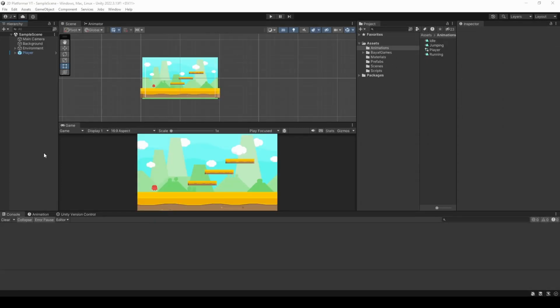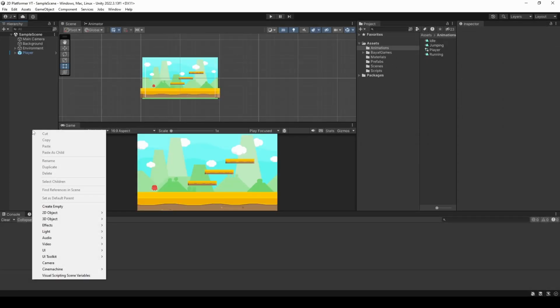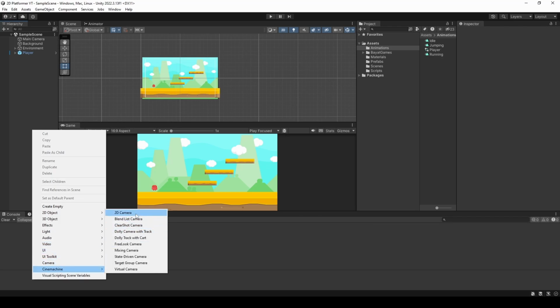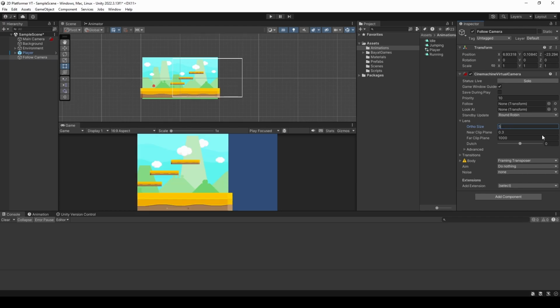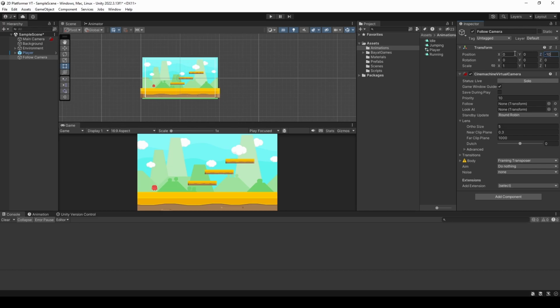Now we'll go ahead and add this camera to our scene. So we'll right click and go down to Cinemachine and 2D camera. And I'm going to rename mine Follow Camera. If yours loaded a little off like mine, I'm not exactly sure what causes that. However, you can come in here and underneath Lens and Ortho Size, you can go ahead and change this back to 5, which is what it should be at. And then also it came in off-centered here for some reason as well. So I'm going to go ahead and change my position back to 0, 0, and it was at -10 before. You'd have to change yours back to whatever it was to get yours to line back up there.